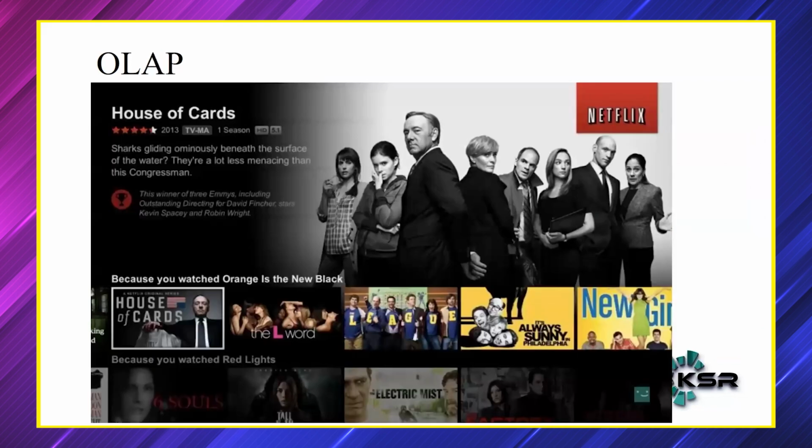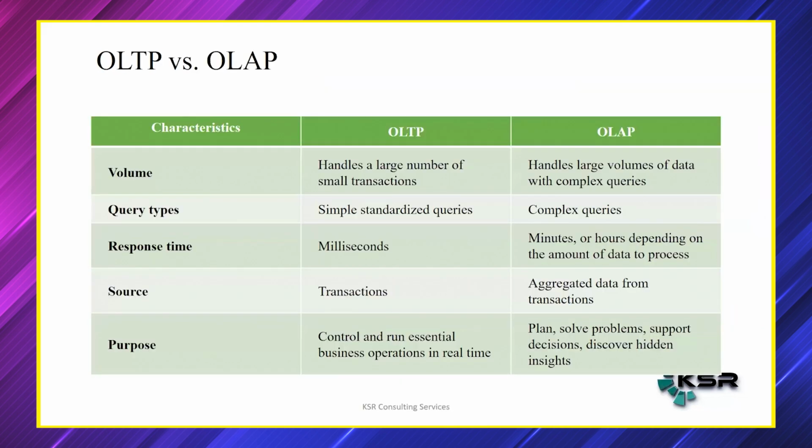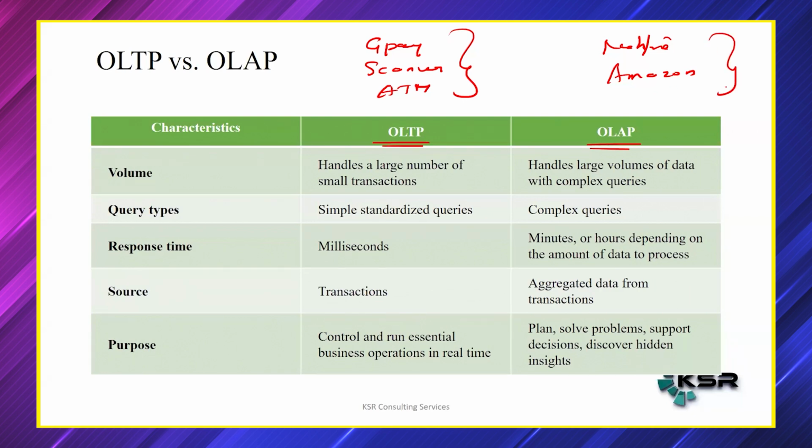Moving on, now we will see the comparison. This is OLTP, which is immediate transactions. This one can take some time. The best example for OLTP is you are making a GPay or PhonePay payment, or even a scanner or ATM. You go to the ATM, withdraw some money, and immediately the balance should be affected in your account. And if you take OLAP, it's a Netflix or an Amazon recommendation. After 2-3 days, they start giving you offers, discounts, cashbacks, right? Now this is OLAP and OLTP.